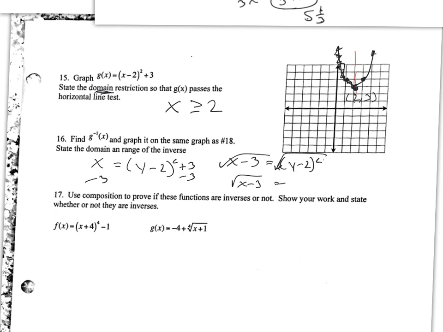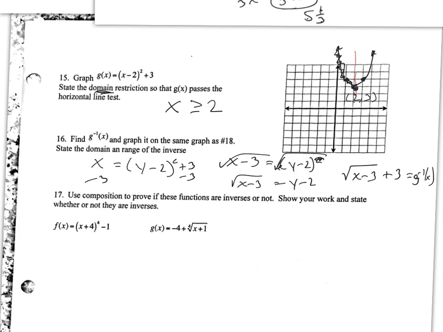Now over here, the power, the radical's all gone. And then add the 2. You can put the 2 in front of the radical or at the end of the radical, but this is our inverse. Now we're going to graph that. And then we have to state the domain and range. So if you'd like to do the graph first, because that's easier for you for domain and range, that's up to you. So you can put this back in the calculator, and you get all kinds of points.